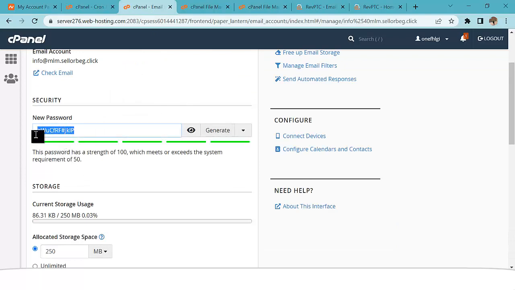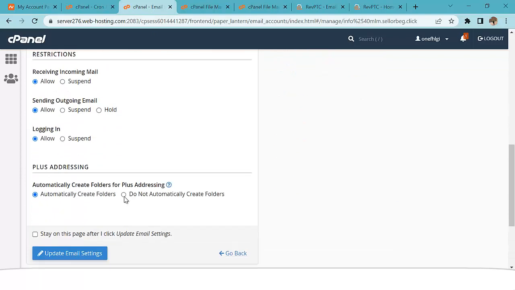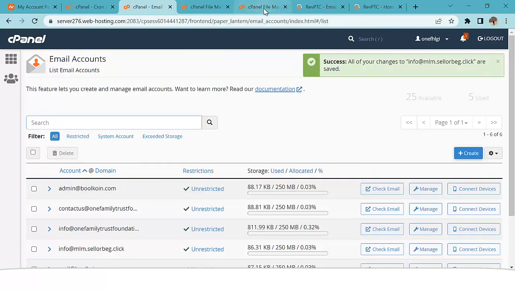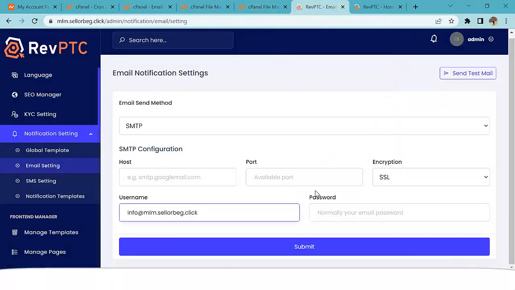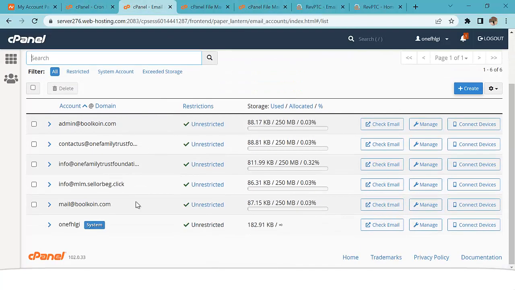And I'll put this one here, copy this, let me just update that. So I'm going to put this one here, right? So I'm going to put that here, the SSL, leave it at SSL, available port. So this here you get the port. So come here, where is the email? This is the email here.